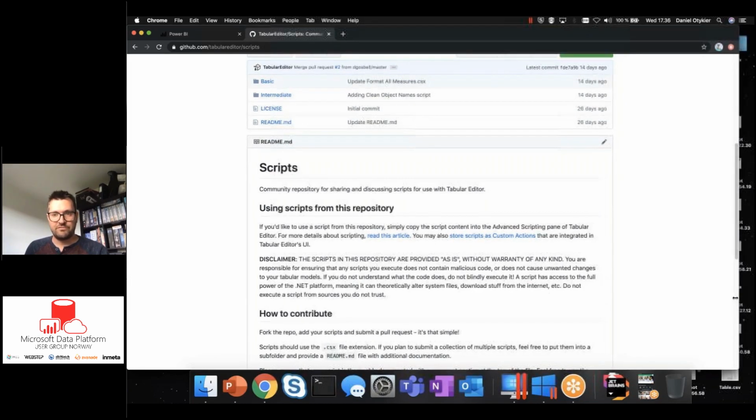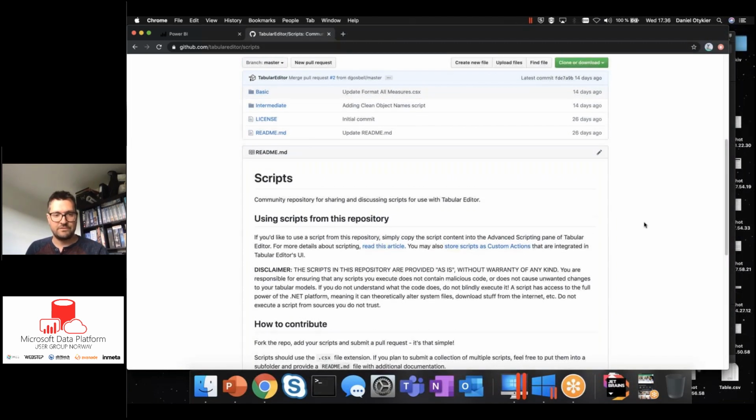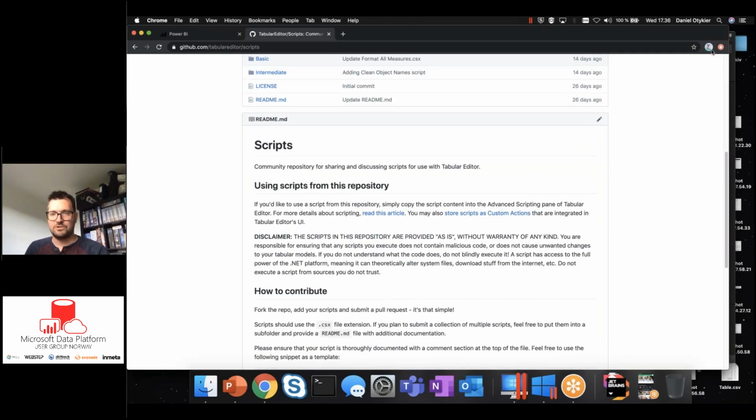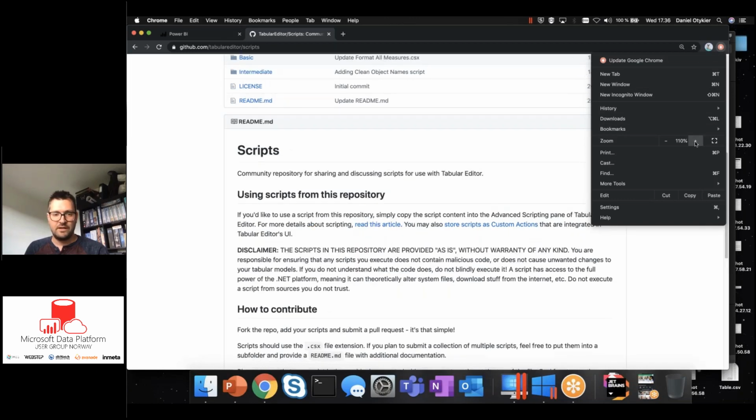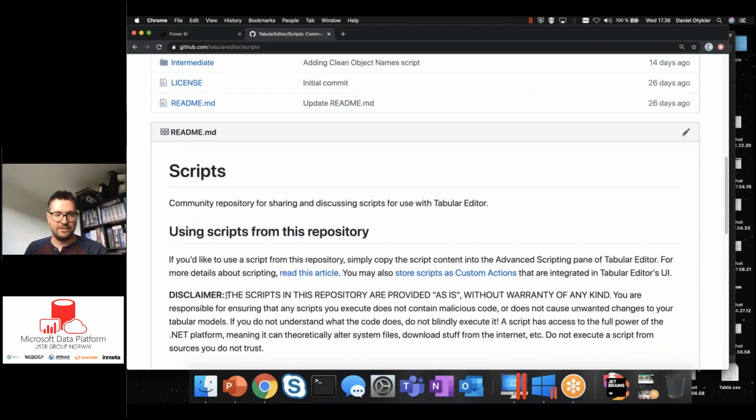Right now I'm the only moderator of this repository, so just to cover my back, I put this big fat disclaimer in here that scripts are provided as is without warranty, because as you know, you should probably never just execute arbitrary code on your machine without actually knowing what that code does, and that is your responsibility as the user of Tabular Editor, that you don't inadvertently take some script that would do bad things to your model or to your local computer.